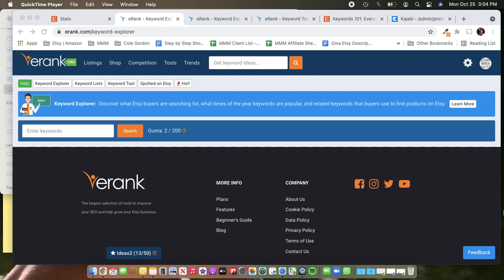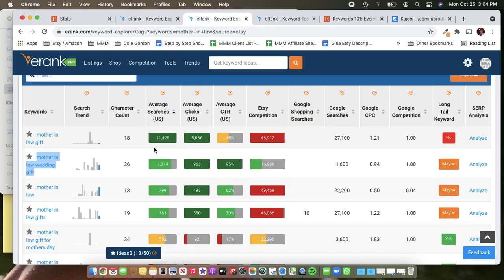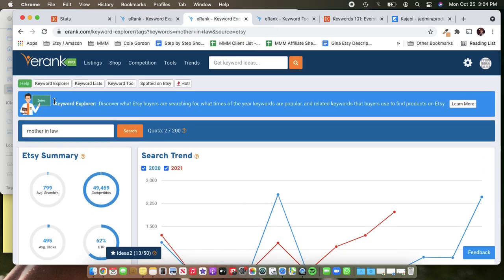There are two areas of this website that I think are the best to focus on as you're getting started. That's going to be your Keyword Explorer and your Keyword Tool. Now, we're going to start with Keyword Explorer, and for the sake of time for the video, I've gone ahead and loaded some search results. This website loads super slow, so we're just going to start here.